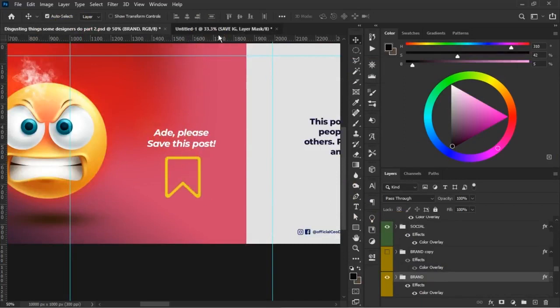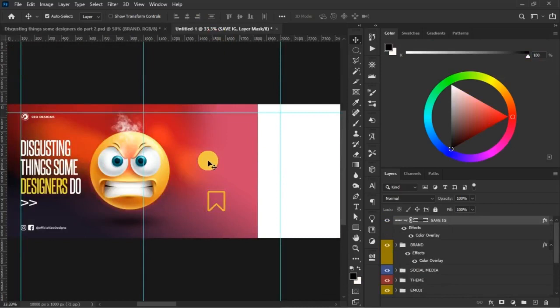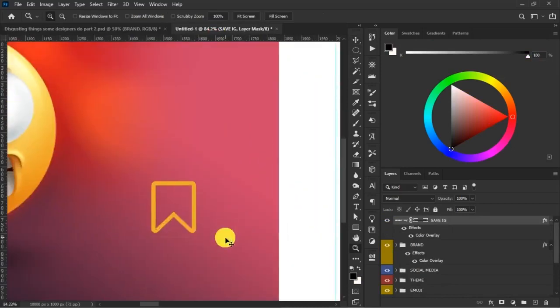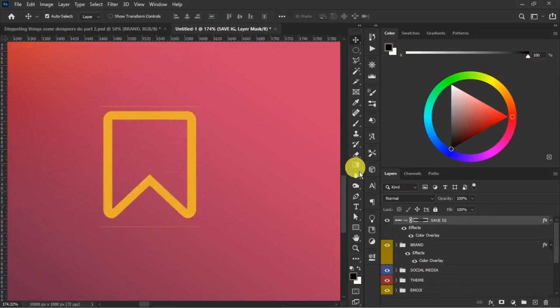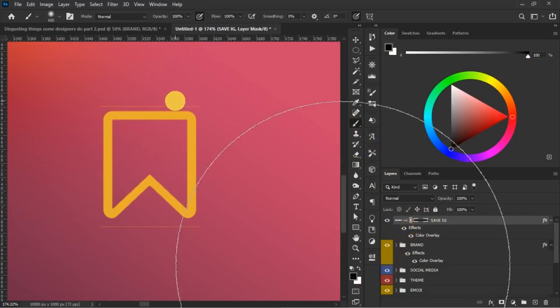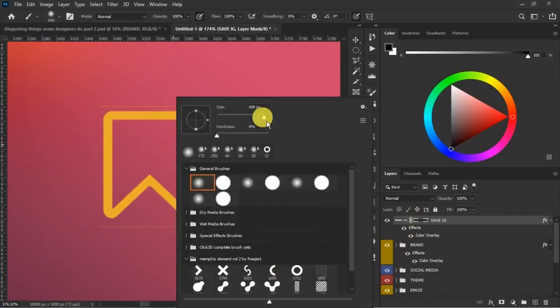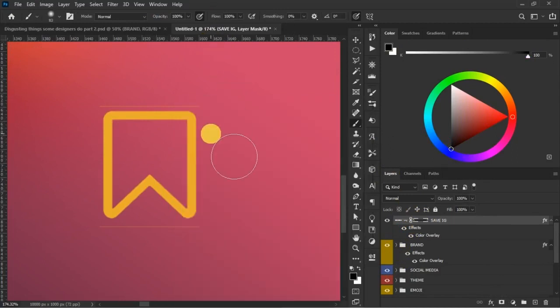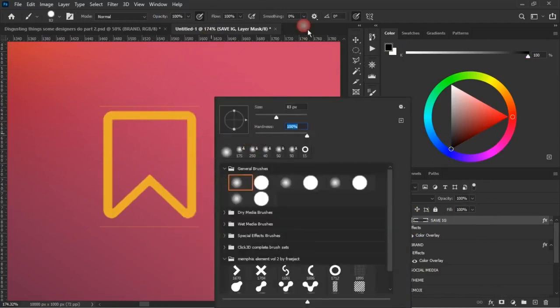Okay, I think my initial one was much bigger than that. So let's quickly get rid of this line up and down. On this layer mask, pick your brush tool, reduce your brush size, and also add hardness.